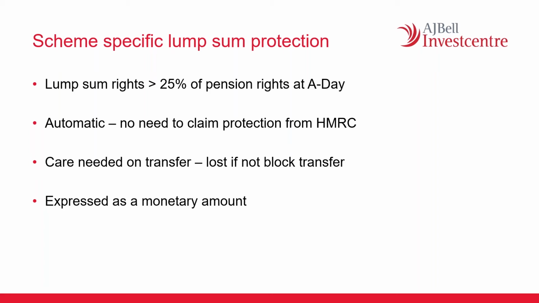So it would be the scheme administrator of the relevant scheme that would have the details on this. You didn't need to have a huge pension fund. You could have somebody who had £100,000 in pension, but £40,000 was payable as a lump sum. Obviously, that's more than 25% of the fund, so they would still be able to claim this.